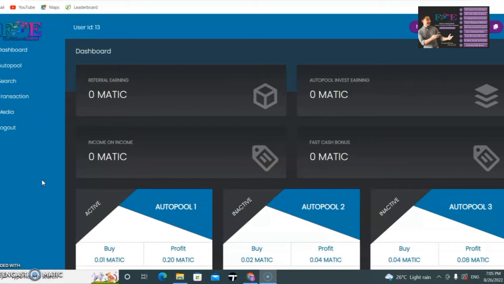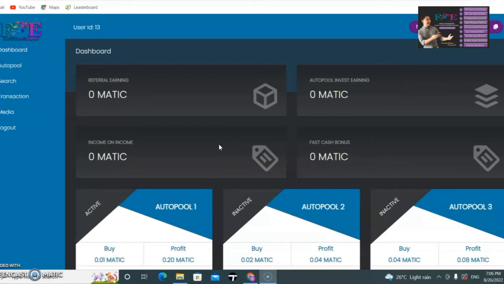Initially ID 12 is meant to receive referral earning and fast cash bonus, because for those of us that don't know how fast cash bonus works, when you join any pool, immediately any user joins after you, you receive your own fast cash bonus. If you are ID 1000 and ID 1001 joins immediately, you get your 10% fast cash bonus. That is how it works.